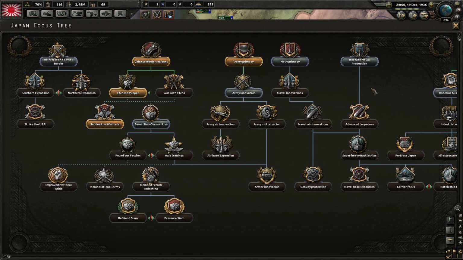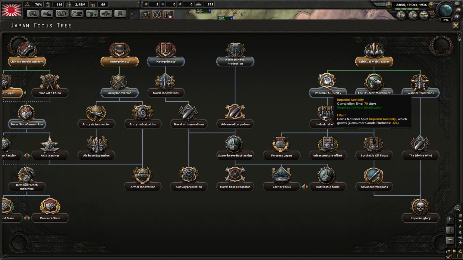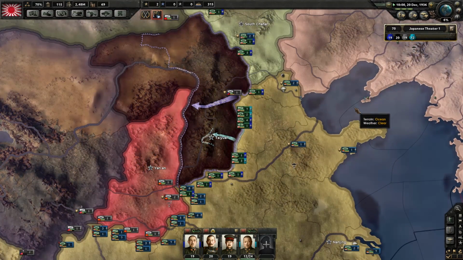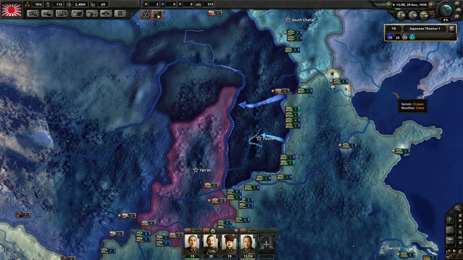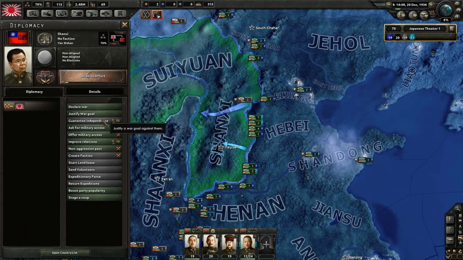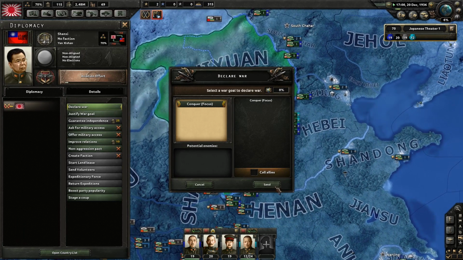Alright, oh, we need another national focus. We want to go with the Imperial Austerity. Alright, now, we're getting kind of late in the episode, but we're going to go ahead and get this started. So we now should have a war goal. Just conquer from the focus. I'm going to send that off.